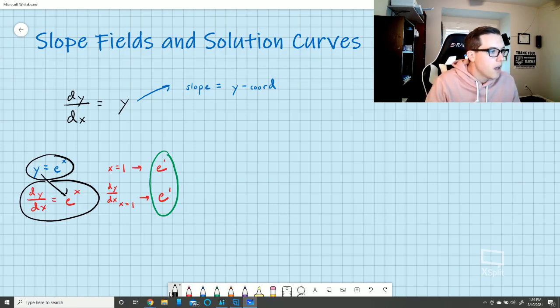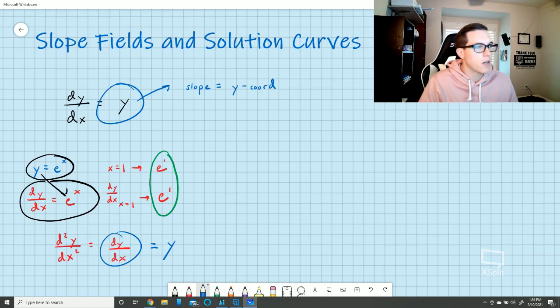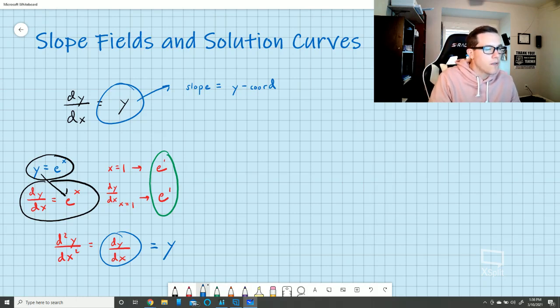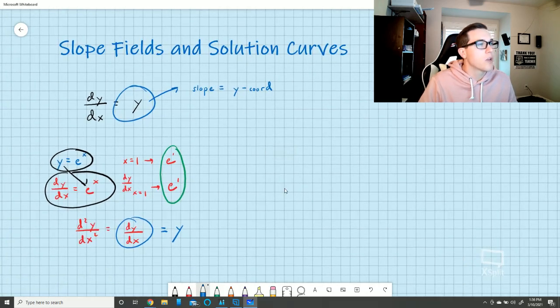It's basically the same representation. Other things you could do, for example, you could take the second derivative of the differential equation. The derivative of y is 1, but then you took the derivative of a y term, so you need to have dy/dx. And then remember, we replaced dy/dx with what it is, and look, we're right back where we started. So, like I said, differential equations are just a different language we have to get used to. Sometimes we'll know the actual function it represents, and sometimes we won't. In this case, there's actually a way to solve the differential equation and find the original function is e to the x. But I'm not going to show you that today. That'll be a big thing we do next week.